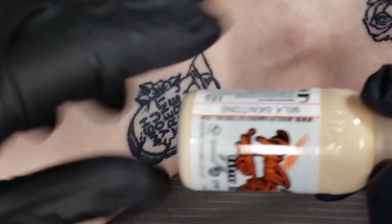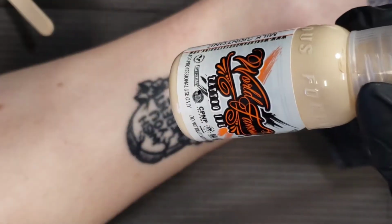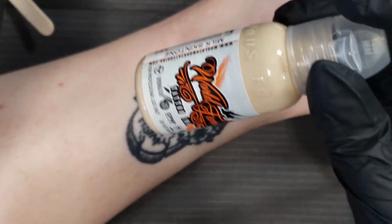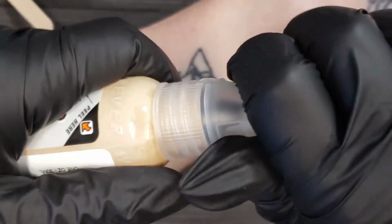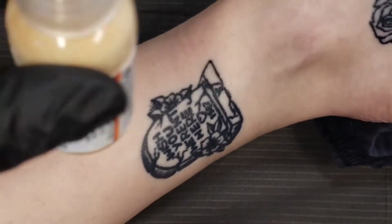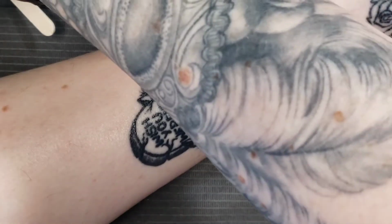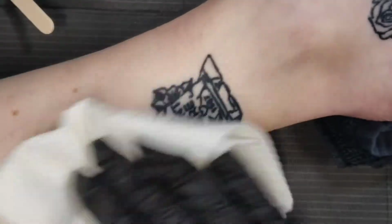So I don't know if it's just this bottle, because this is the first time I'm using World Famous, so I don't know if that's something that happens a lot or not, or if I just didn't do it right, and I had trouble reclosing the cap also. I should have filmed that. I don't know why I didn't do it. Okay, so I got my inkies. I'm gonna just wash.